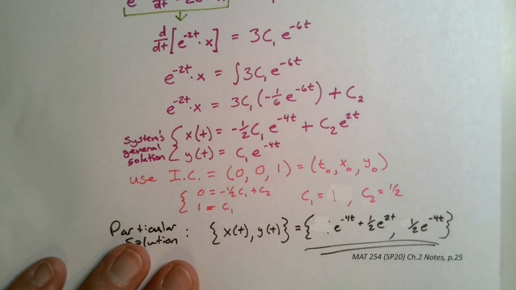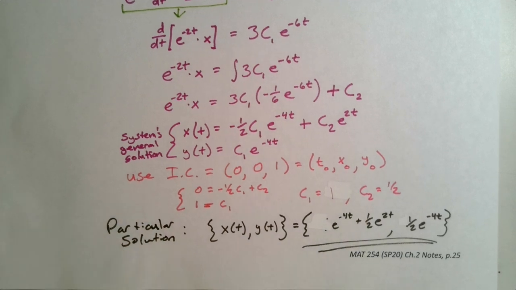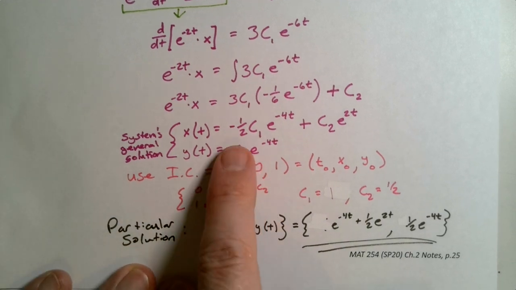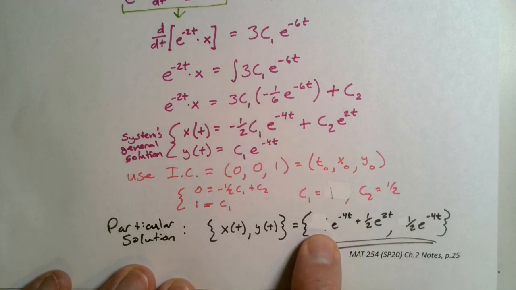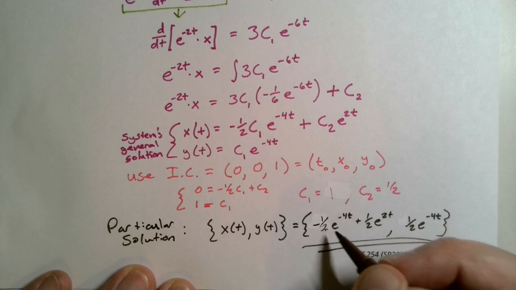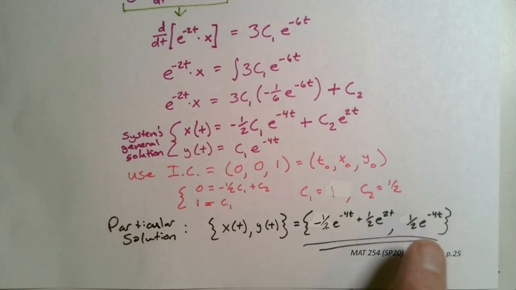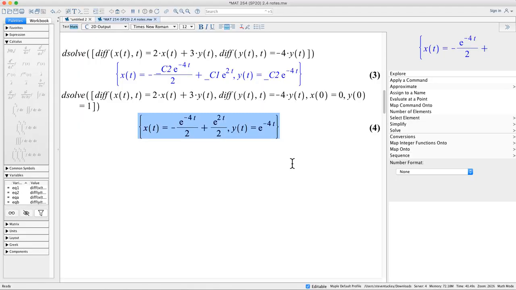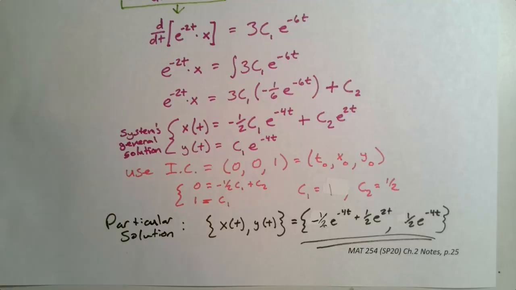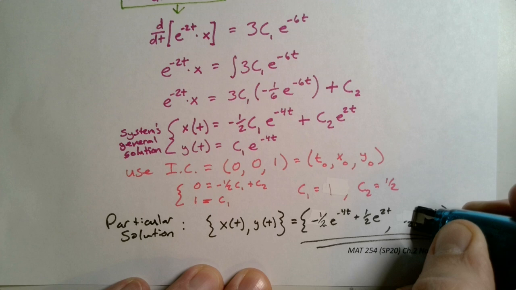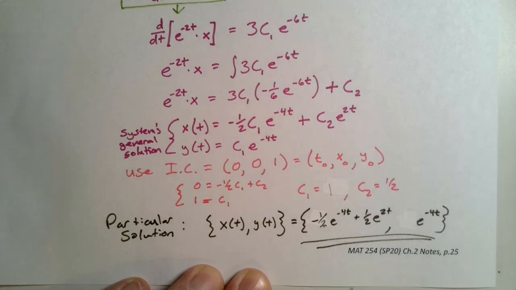So this thing sitting in front of my first term on my particular solution, the x of t, is just going to be negative 1/2 times c1, which is negative 1/2 right here. And then positive 1/2 for that one right there. So negative 1/2 e to the negative 4t plus 1/2 e to the 2t. And then my y of t is 1/2 e to the negative 4t. And sure enough, that's not what we have. What did I do wrong? Oh, because that's no longer 1/2. Oh, man, I'm just full of it today. See, mistakes happen, but you can catch it. This is no longer 1/2. That's just 1. Boy, you guys are probably having a field day watching this.